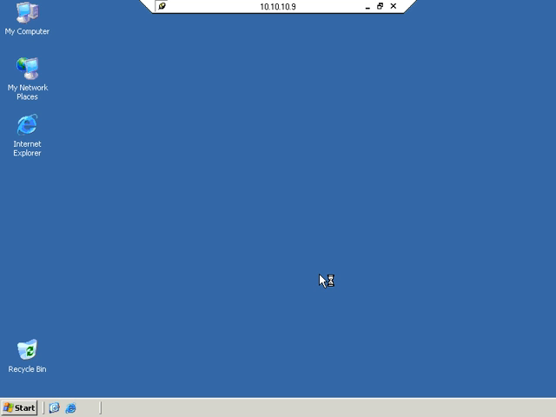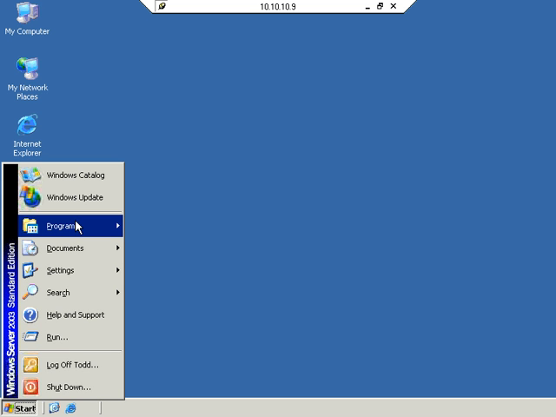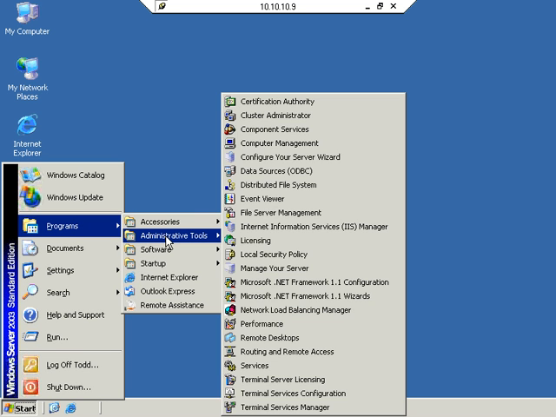right at the console, and you can do all your administrative tasks that you could possibly want to do right here. You can go to your Start menu, you can get to all of your administrative tools, to Programs, Administrative Tools. You know, you're going to have a little bit of a delay because it can be a little bit pokey sometimes, but it works very well. So I can administer anything I want on my server.